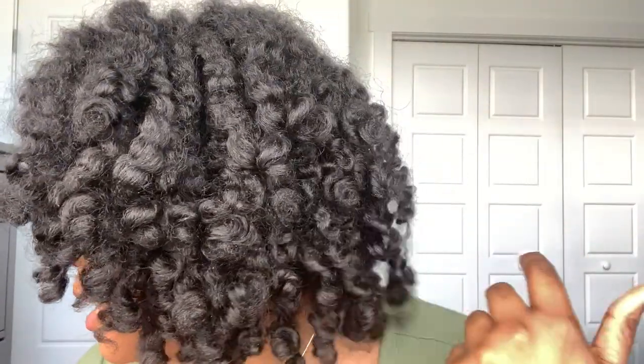This is not a bantu knot out — this is actually a twist out with perm rods. I did this yesterday just trying it out for the first time and I actually really like it. I went to a gala last night so it was a really elegant look. I haven't tried bantu knots on my hair since it's been this length, so I'm really curious to see if it looks the same or different and how I'll have to adjust my technique. But I'm going to stop talking and get right into it.